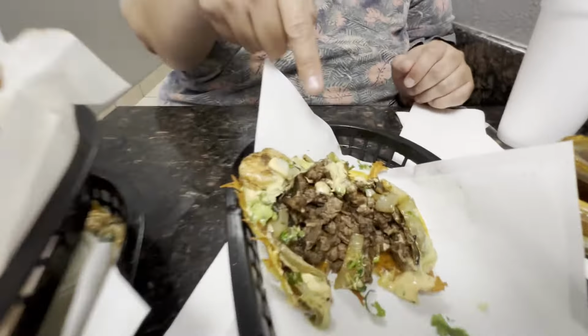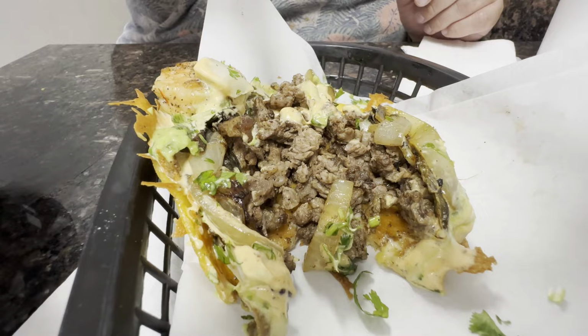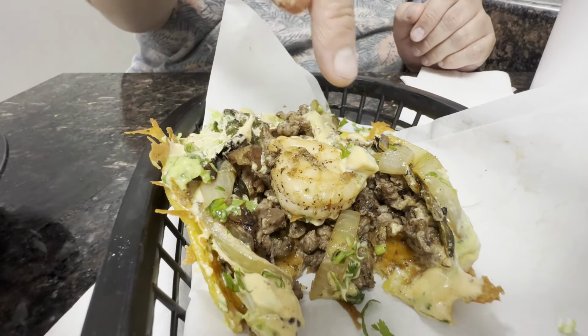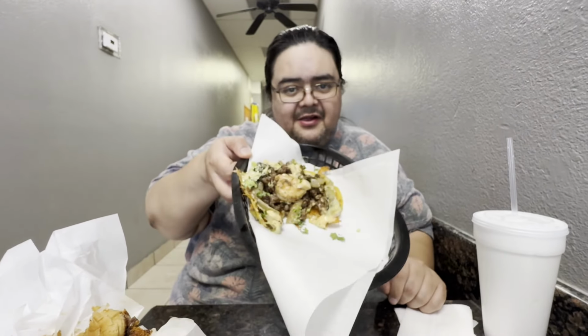See, the carne asada on this, does it beat the carne asada in my other taco? And it's got guacamole, onions, shrimp. And this shrimp, look, it's more cooked. See that? Oh, it's charred. None of your shrimp was charred. So that young girl that made it, props to her, A+. Chino's, give that girl a bonus. I don't know her name. Bonus. Flame.